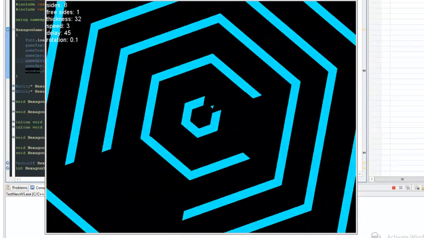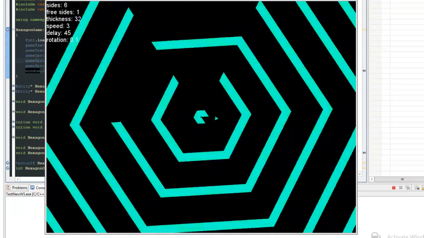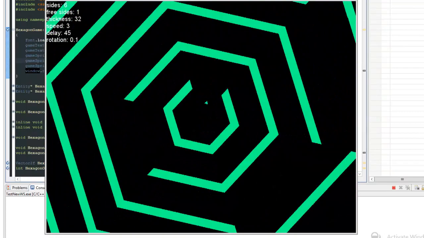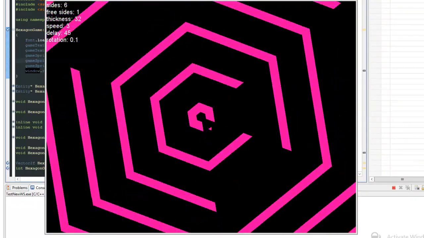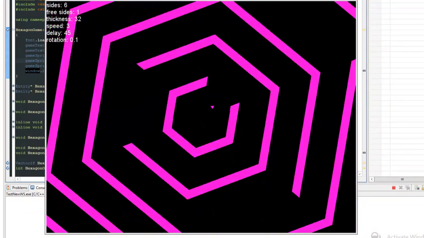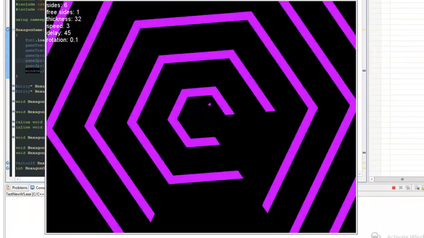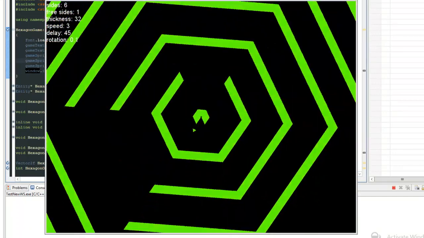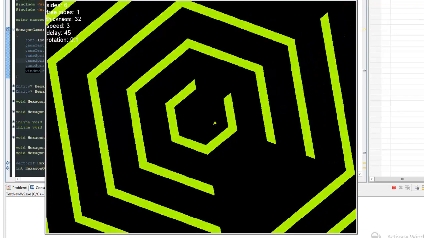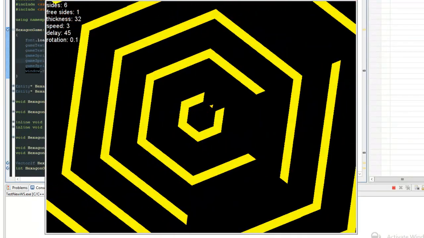And as you can see, you can rotate around the center. You are the little triangle, and your job is to avoid all the walls that close in on the center. So the code is not really optimized, and this is the debug version, and I'm getting about 300 FPS on the debug version.